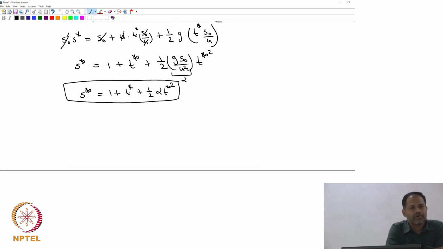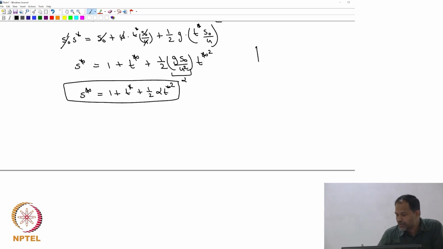That's the equation that you are ending up with. Right? So alpha has come out as a non-dimensional parameter for you. Is alpha dimensional or non-dimensional? It is G times S0 divided by U square. Okay, so that has no dimension. So that is the non-dimensional parameter that is actually characterizing this equation.